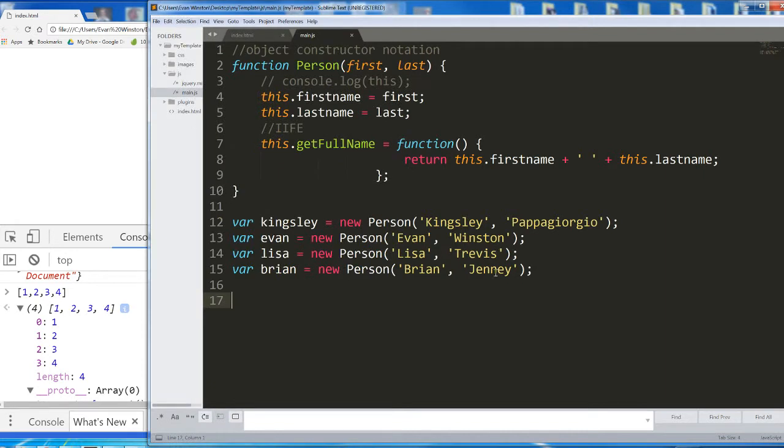Now, when we use constructor functions, we can actually set methods available to the person prototype. Whenever we use the new keyword, a new object is created with whatever properties are inserted via this constructor function, but at the same time, the person object which results also contains an empty prototype object.